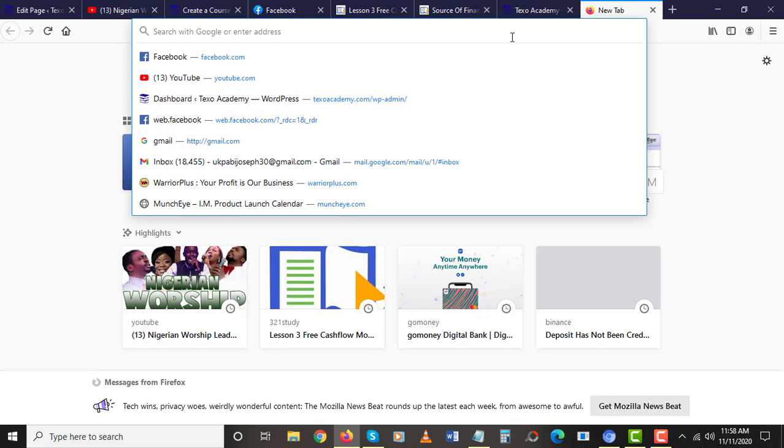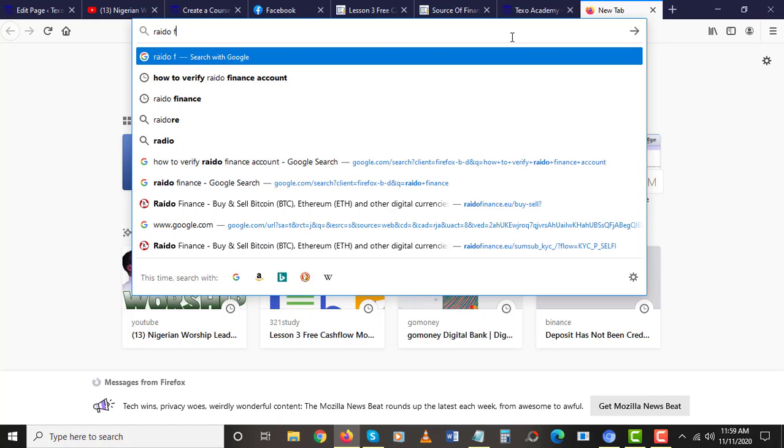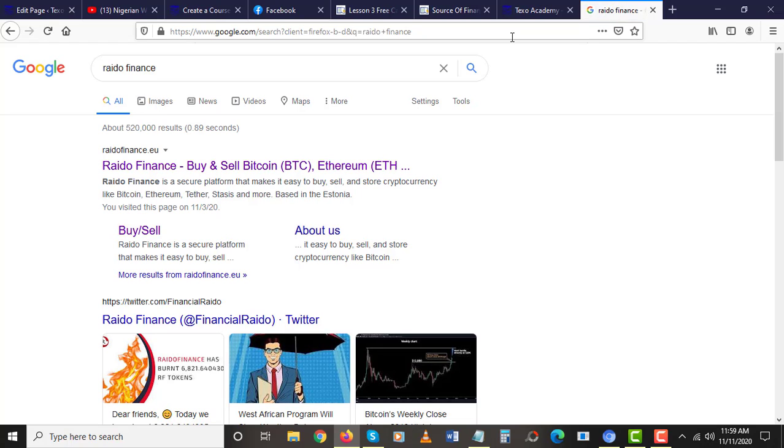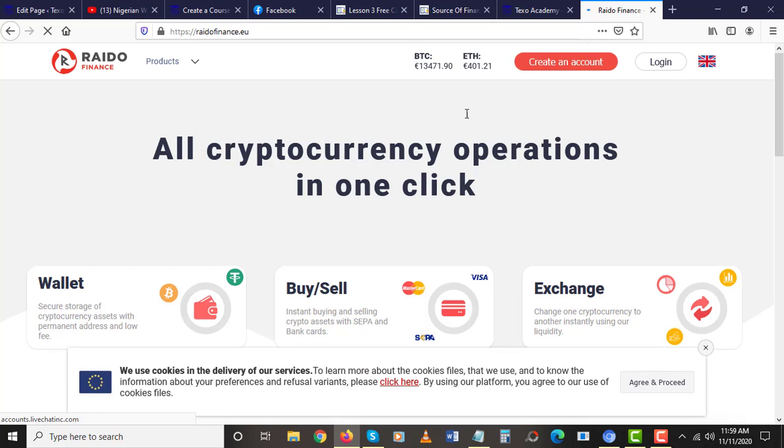But if you are doing that with your laptop or your desktop, then you can ride with me with this section, but it's the same procedure. So we go over to their official website, Raido. As usual, like I told you guys in the previous video, for you not to get scammed or run into bad hands, just search for it on Google, and it's always the first to be displayed. So you just click on that. It will take you straight to their official website.